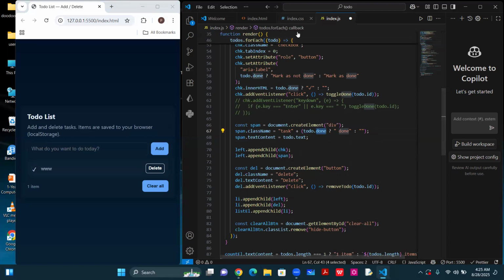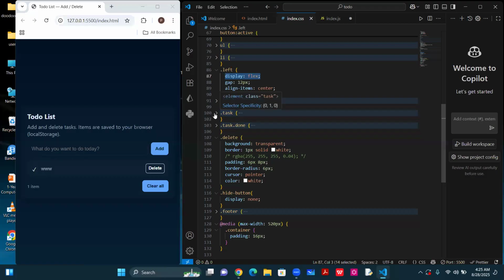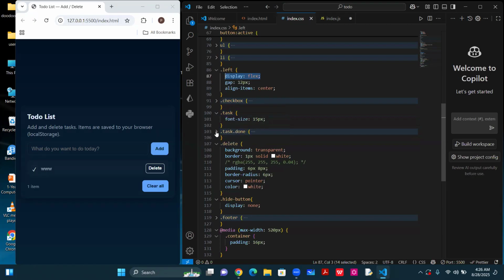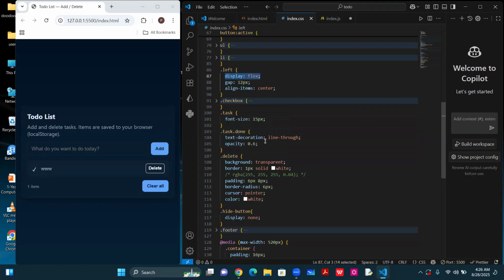So let's go and see the class. We have the task and we have the task done. There's nothing much here. If the task is done, we have a class that is under a class. So we are using this to get this. Once this thing is done, that is why we are striking.